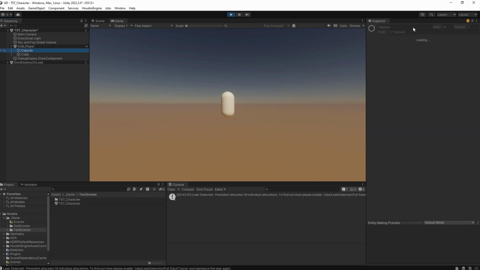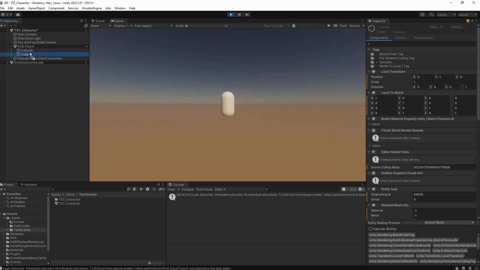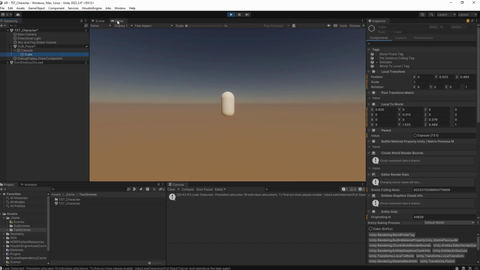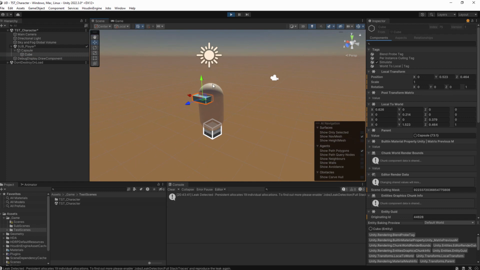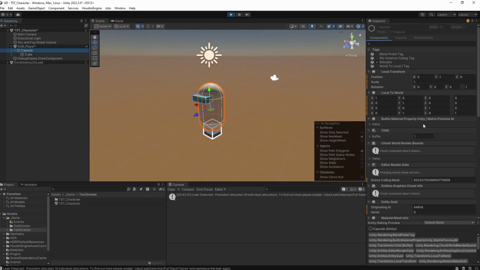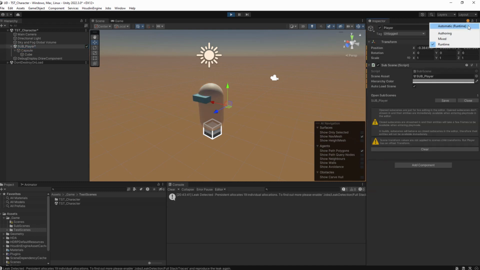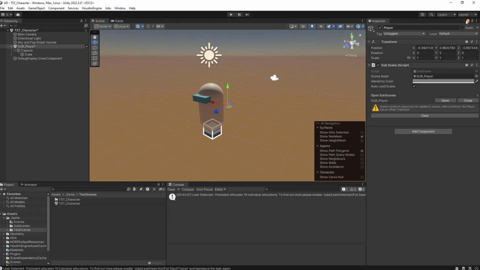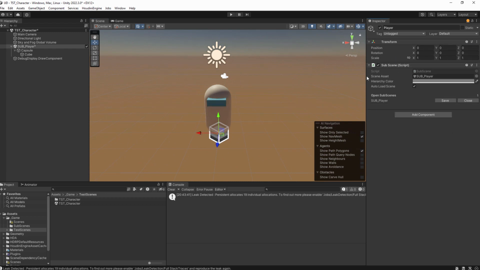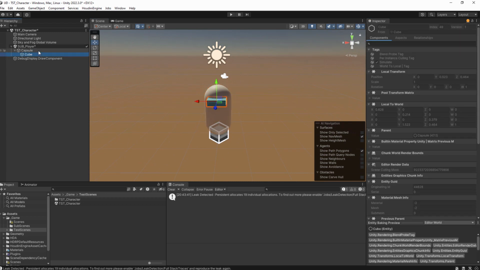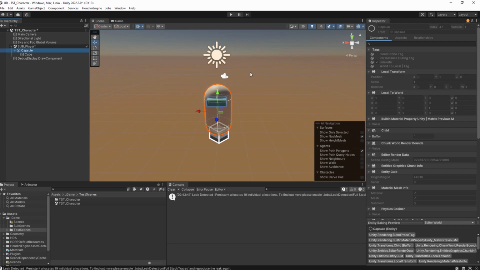I do have a small mistake here. The cube should be a child of the capsule. We should now be able to see all of the default components which are part of our character entities. In this case, both the box and the capsule are being converted to entities correctly. There is one thing here that I want to correct, and that's the placement of the subscene. I want this to be at the origin, so I'll reset the transforms. This gives me my first entity. Next, I'll start working on input, so we can actually move items within the scene.